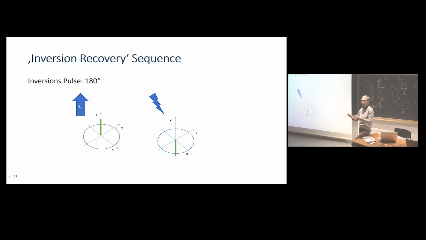No, you can't, because we don't have the frog, right? So let's put the frog in. It doesn't suffice to do this inversion pulse. We also need that little extra pulse, the excitation pulse, to actually be able to observe it. So the longitudinal magnetization we never can observe, only the transverse one. So we can do that, right?